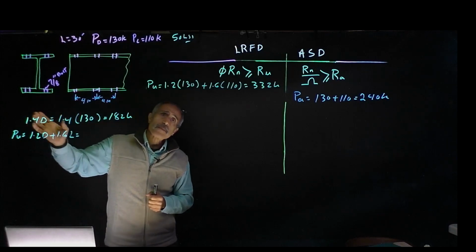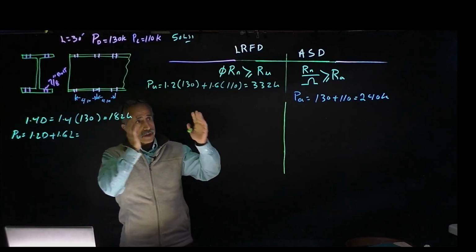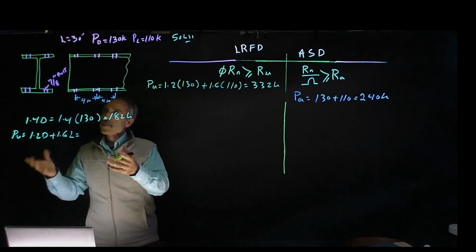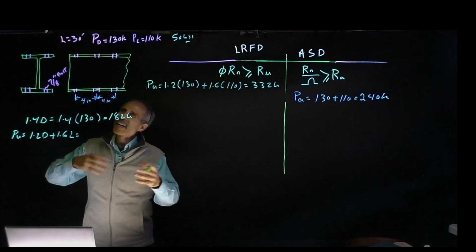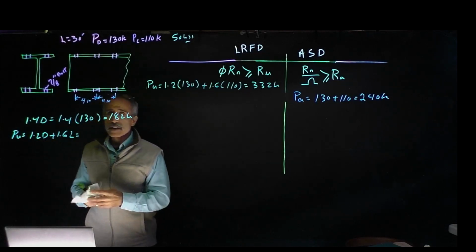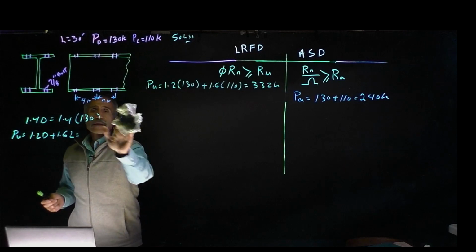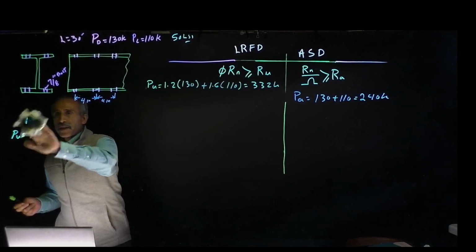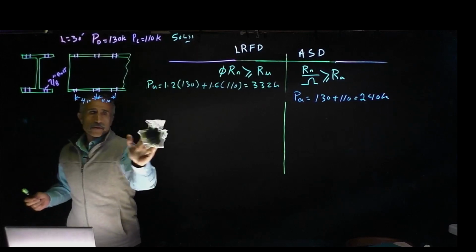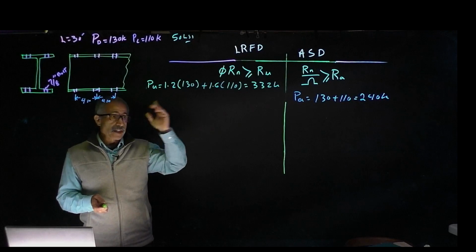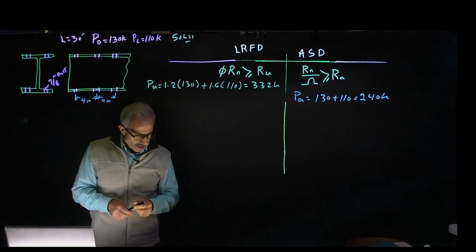So you're going to go ahead and pick a size and then you run it through. But in here, since we're beginners, and some of you have probably never done it, we're going to make an educated guess, and based on that, we can select a size, and then we're going to continue with that. So we're going to use the LRFD method for the educated guess. Look at what I have on the screen also.